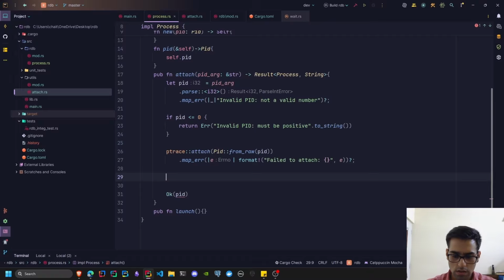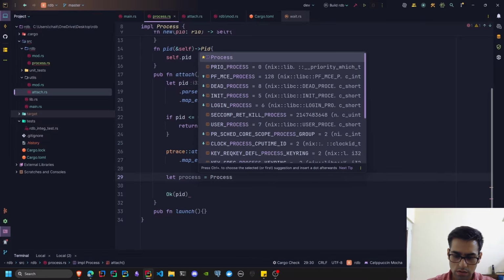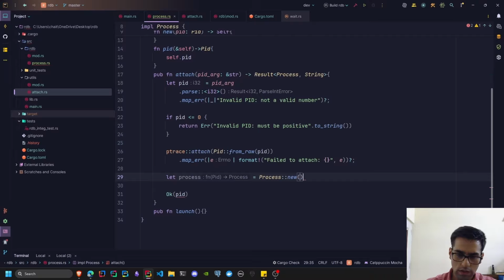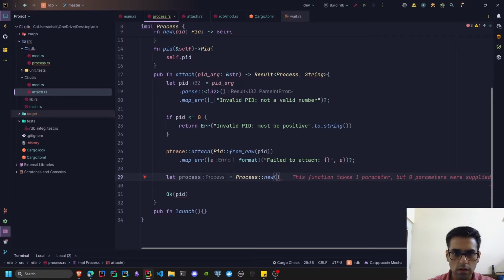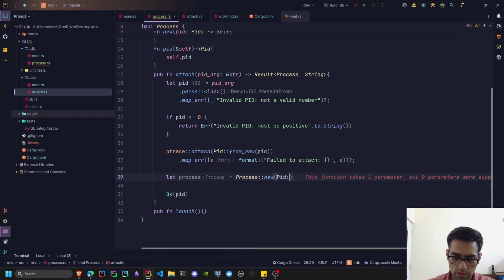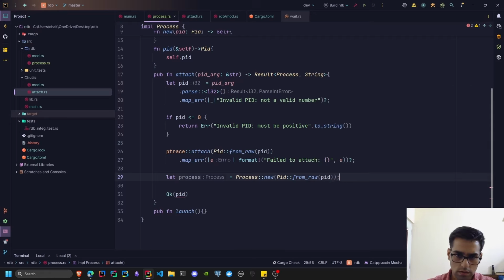Instead of PID, let's say let process is equal to Process::new, and let's pass in the PID, and the PID needs to be Pid::from_raw, and let's give it the PID. And now we can return process.